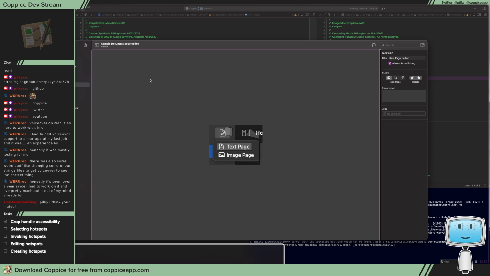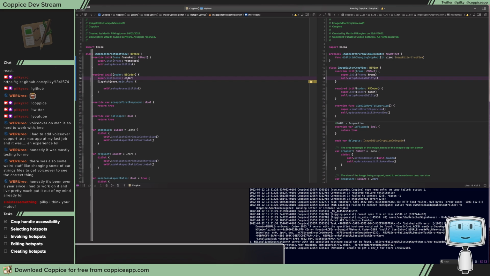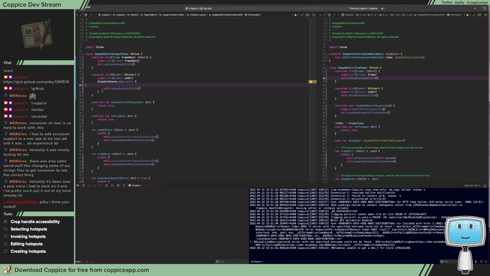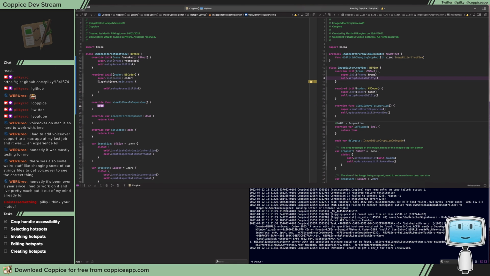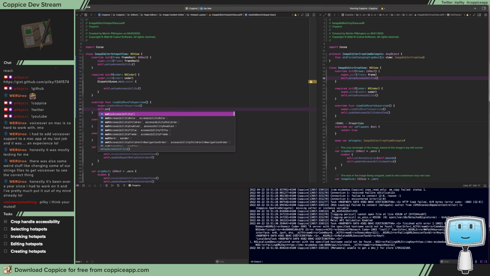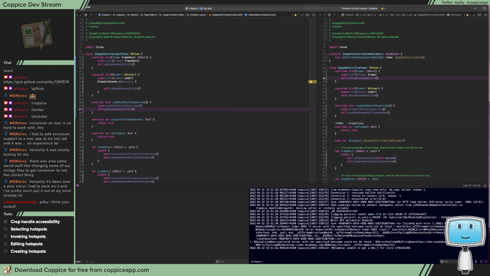Vertical splitter inspect image. Okay, so you are currently on a vertical splitter. Voiceover off. Alright, this.